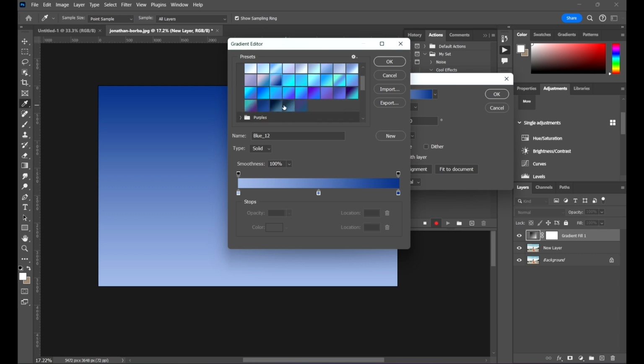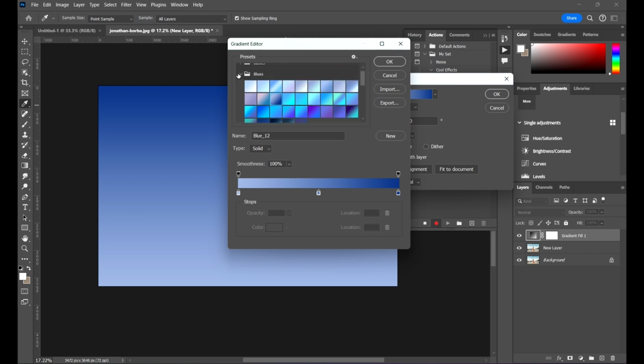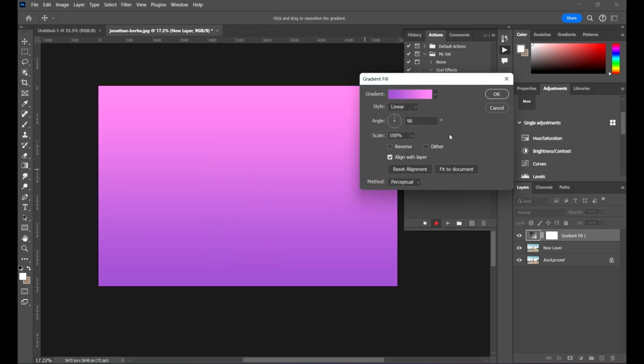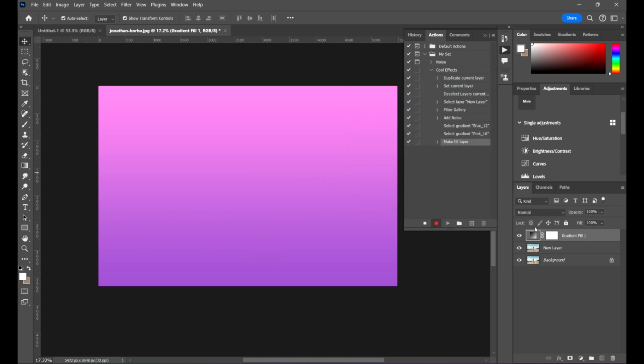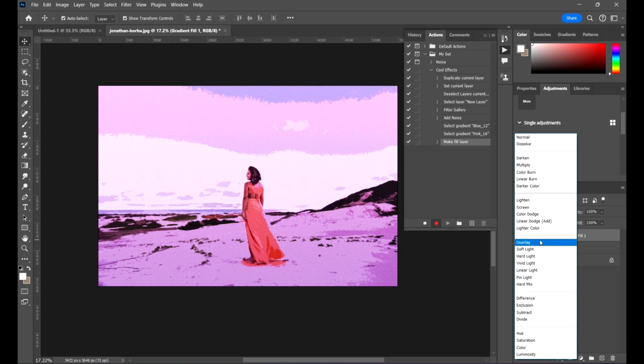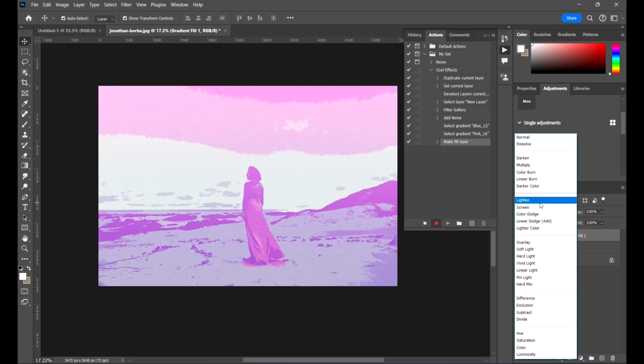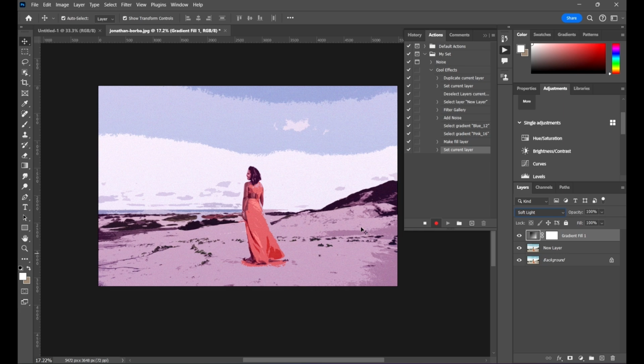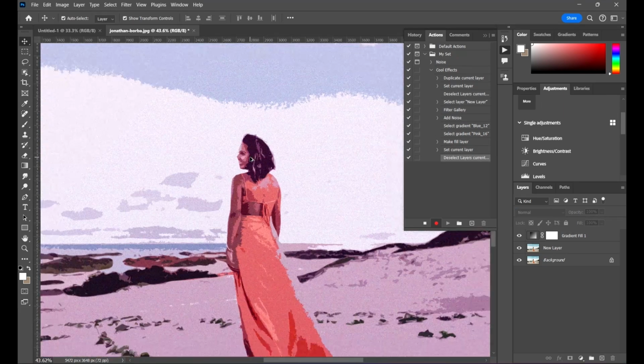So let's not work with blues, let's work with something girlish. Let's work with pink. Okay, so let's choose this particular shade of pink, but of course you can choose any one you feel okay with, and then just make the blending mode soft light. So let's try lighting also. Okay, lighting won't work well, so let's just use soft light. So soft light, and basically this is what we want.